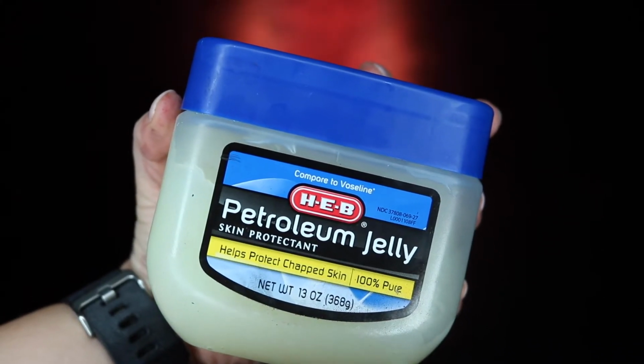Next, I'm going to be taking my petroleum jelly and applying that into my eyelashes and my eyebrow hairs just so I don't have any hair ripped from my flesh. To protect our eyes from the blood, because obviously we're not ripping our eye out, you're going to be taking this cotton pad and you're going to be applying it to your face.